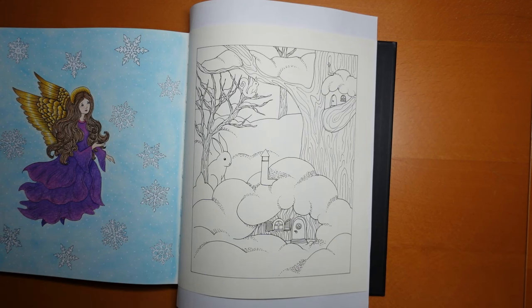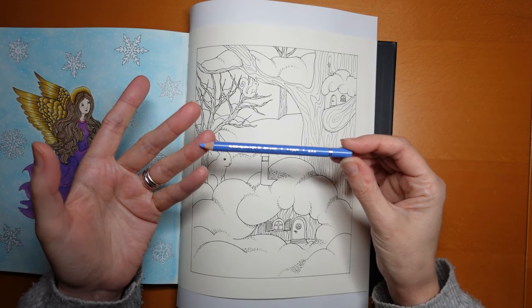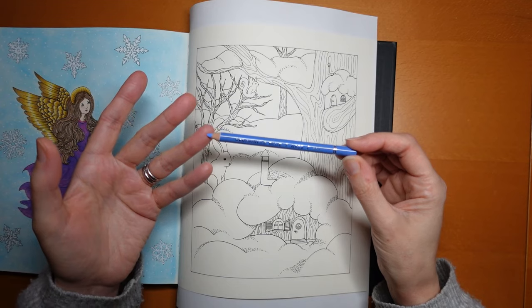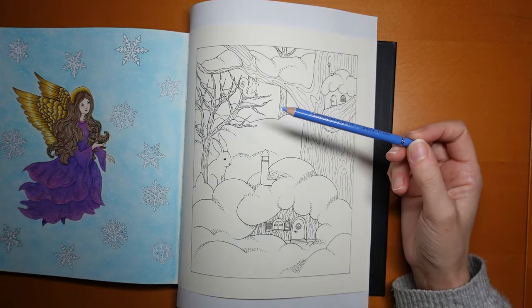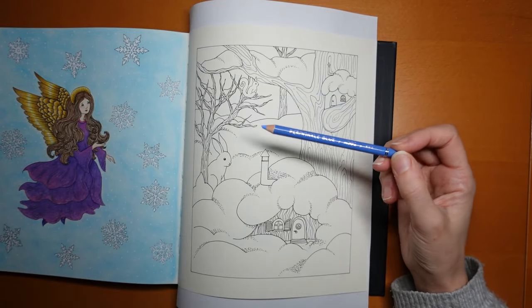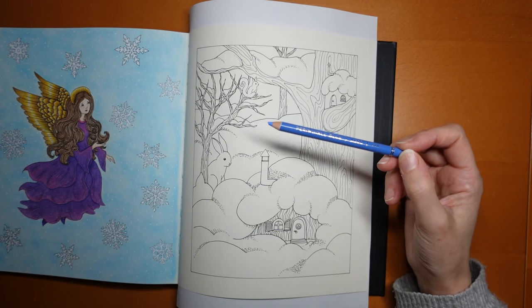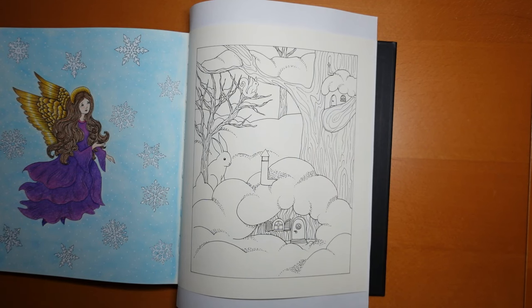For my snow I tend to use a blue — a sort of grey blue. This is the Periwinkle blue from the Arteza 48 set. There might be a better, lighter, greyer blue in the larger set, but this one should work fine. If you're using other sets, in Prismacolor there are a lot of very light blues to choose from, and in Polychromos you'd use your sky blue, that sort of thing. Let's get started — I'm going to come in a bit closer and work on each little section at a time.